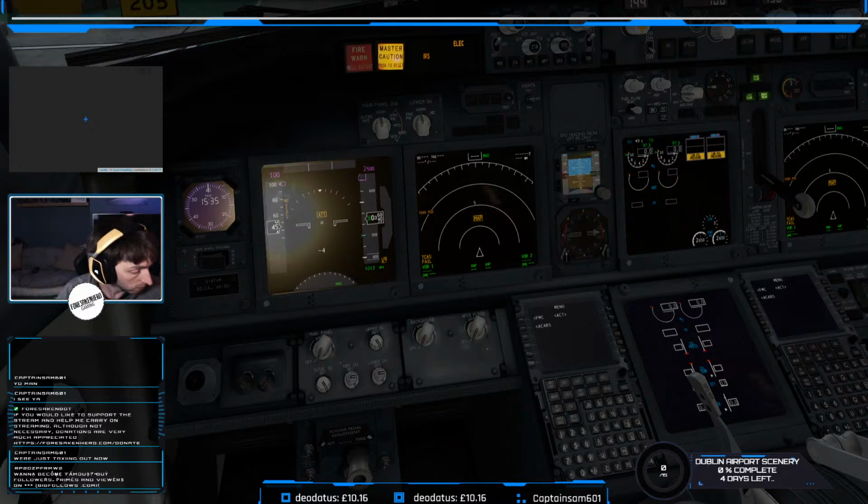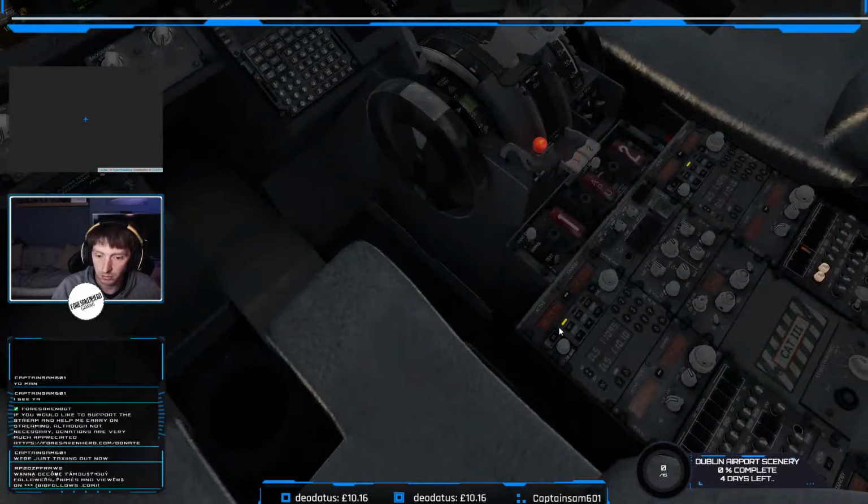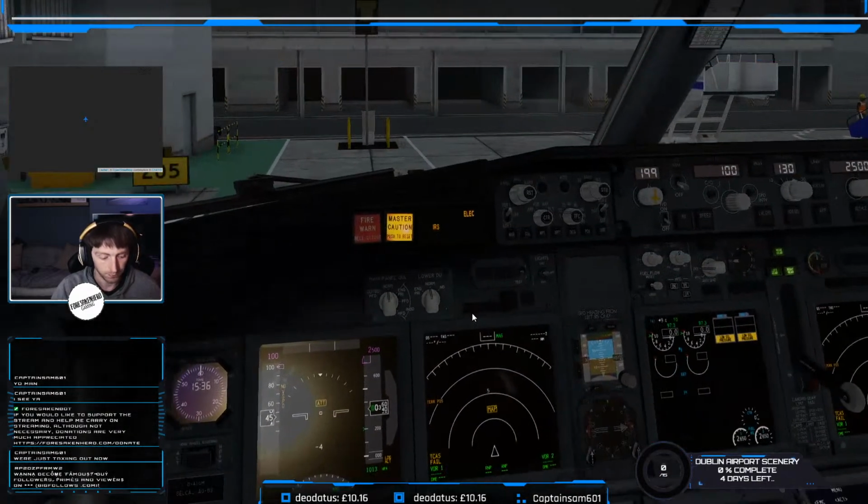That's okay. And 205. Cookson 1 Romeo. So we'll get clearance and then we'll start programming the FMC.